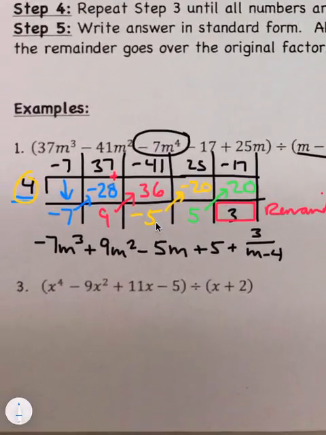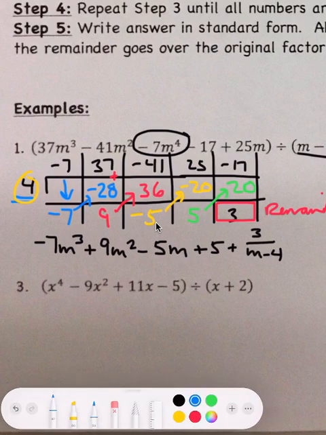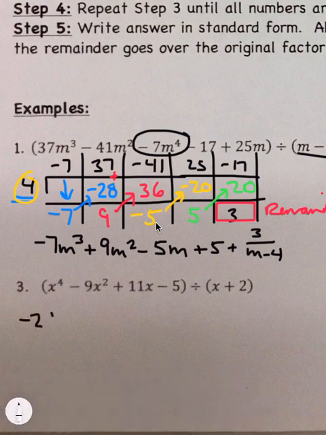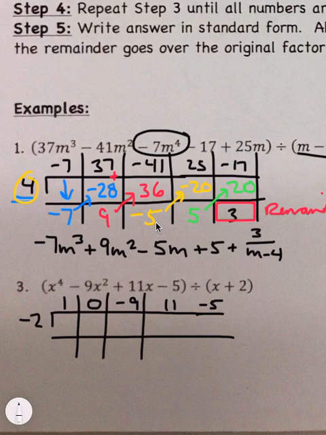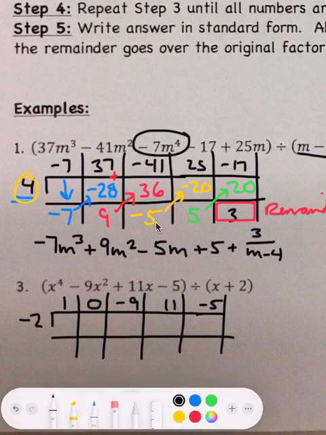We've got 2 more to do, just as examples. So we're going to do x plus 2, that's -2. And then we have 1 for x to the 4th. Notice no x to the 3rd, so we have to put a 0 in there. Then we have -9, 11, and -5. If you just stretch it out if you need to. I always like to put the second line underneath. Helps me keep everything organized. Now you don't have to do it exactly like I do it, but I think it just is very helpful.